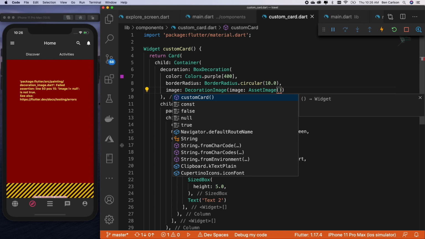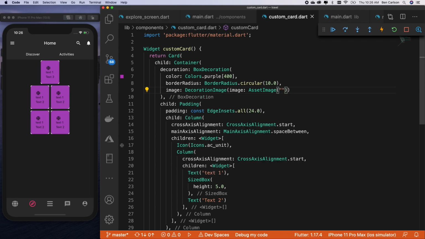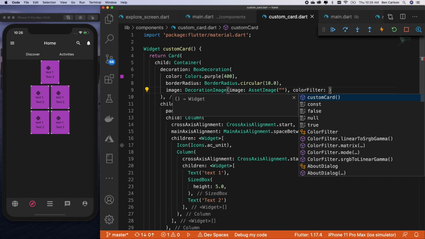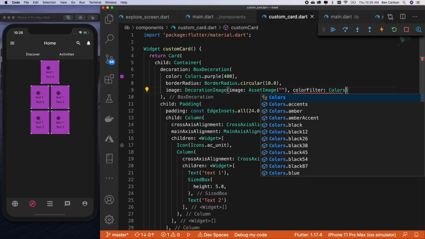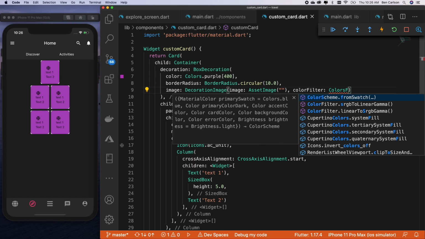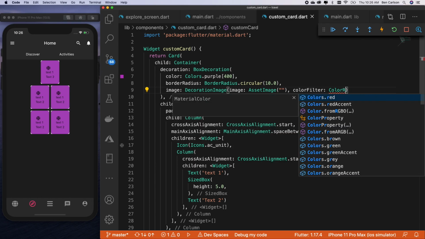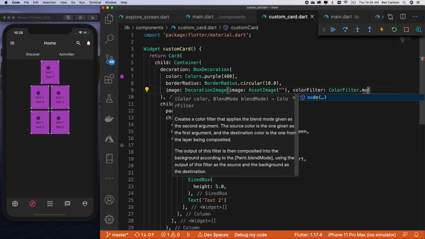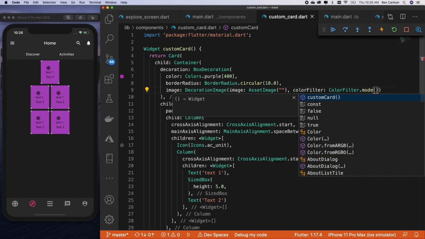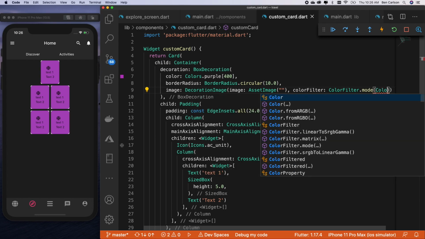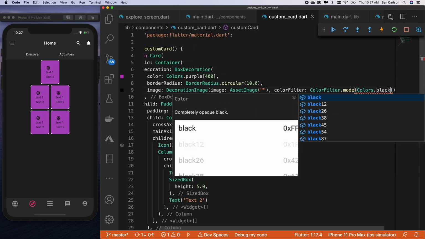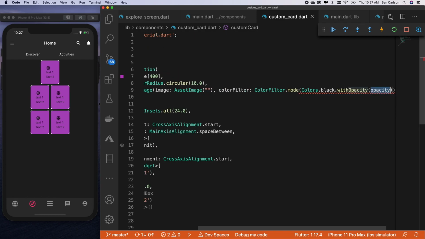And this just takes in the path to the image, so we'll leave this blank for now. And then it also takes in a color filter. We can set this equal to ColorFilter.mode, and in here we can say Colors.black.withOpacity.